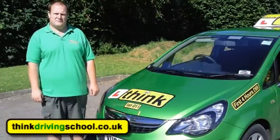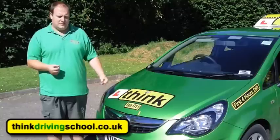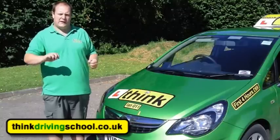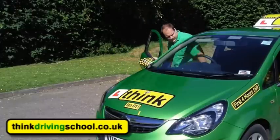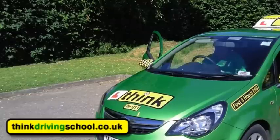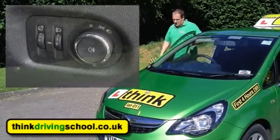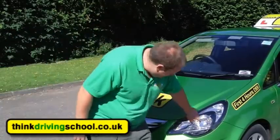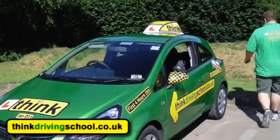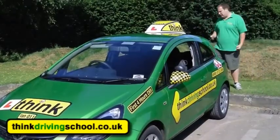Can you show me how you would check if the headlights and tail lights were working on this vehicle please? I need to turn the ignition on, so I'm going to get inside, check the handbrake and neutral, put the key in and turn the ignition on so I can turn the lights on, and then I'll get back out. Now I've turned the lights on, I can walk around — I need to check the side light and headlight — they're both fine on both sides — and then at the back I'll check the side lights on each side — that's all fine.